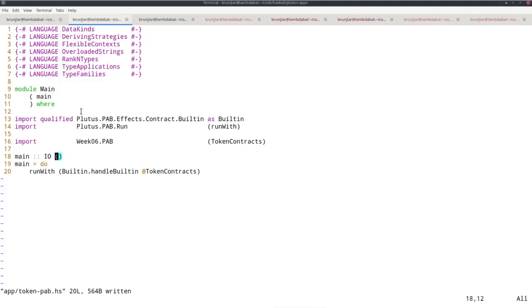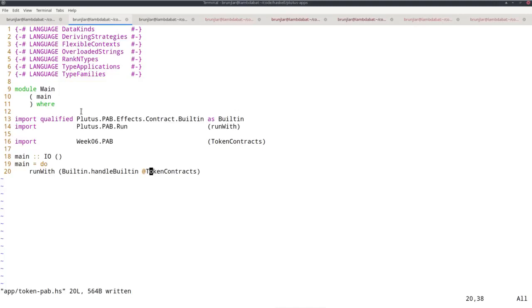And I just have to specify which contracts. So there's something called handle built-in, and I specialize that to the token contracts type. And that's all.